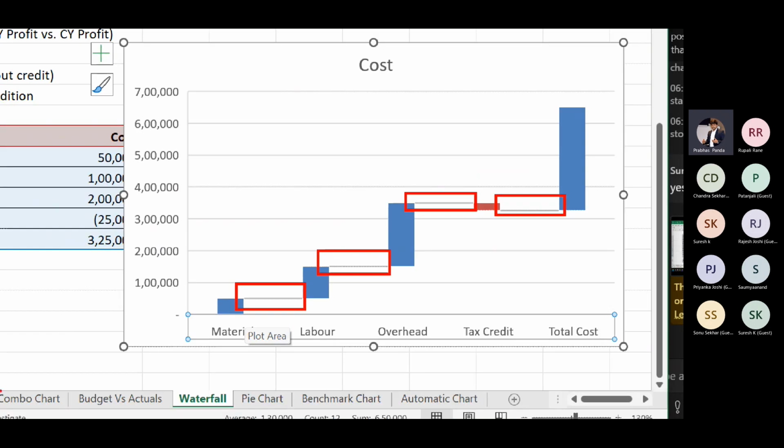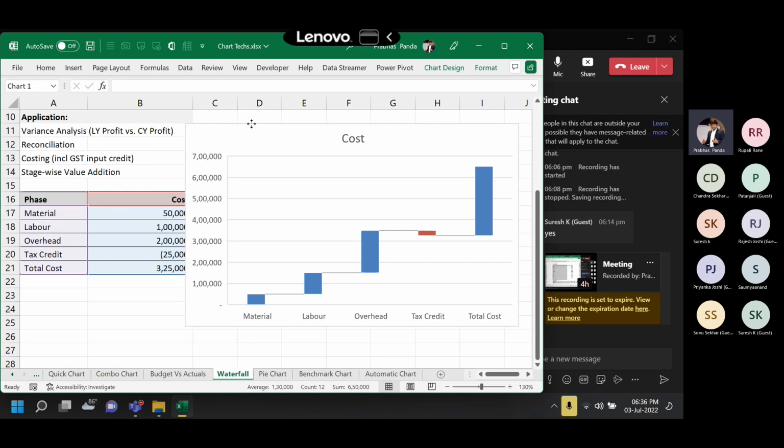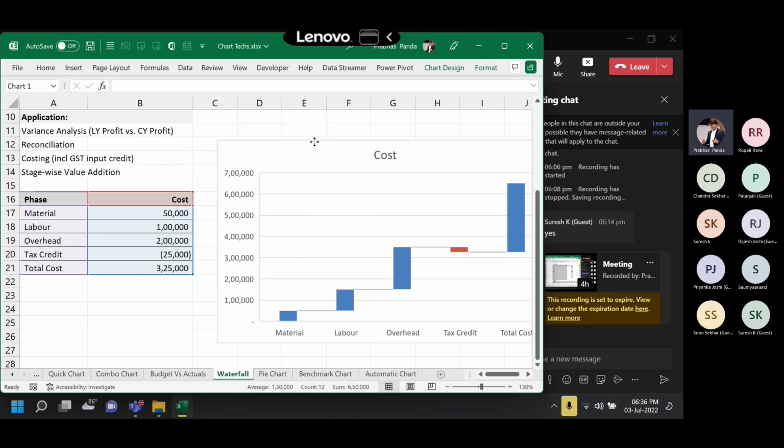And sometimes in a larger picture, it seems like a staircase diagram. That's why people call it a staircase chart. But technically, this is called a waterfall chart. And how to read this, how to interpret this, let's go and discuss. See, though I have given a feel of a waterfall, this is not yet ready as a waterfall. Reason? If you look at our data area, how many activities do you have?